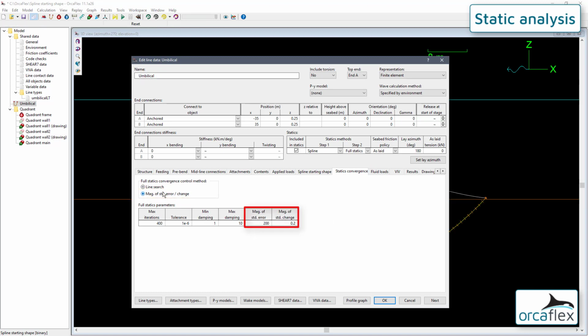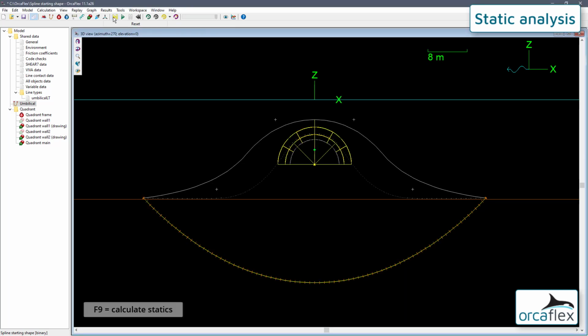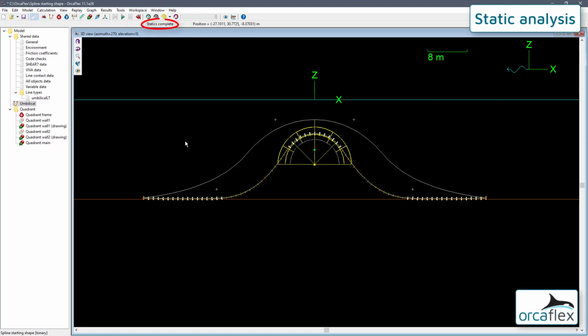I'll reduce the magnitude of standard change from 0.2 to 0.01. This is a way to reduce the iterative step size even more than is possible with damping alone. Running statics again, we see an instant solve with the line now in the correct position.